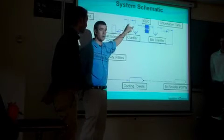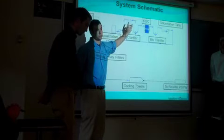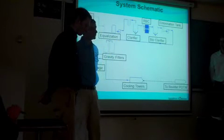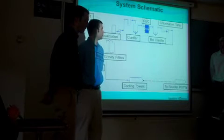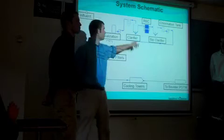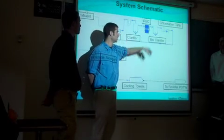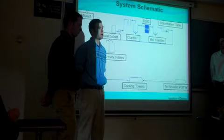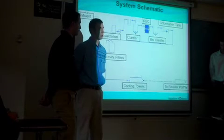The water then flows into an equalization basin where solids are settled out. There's then a flash mix coagulation tank which flows to a clarifier to let the flocks, if any flocks are formed, settle out also. The water then proceeds to the 2 RBCs, of which only one is currently online. They're in parallel, as can be seen here. And then the solids and the water go to a bioclarifier where the microbes can be settled out.